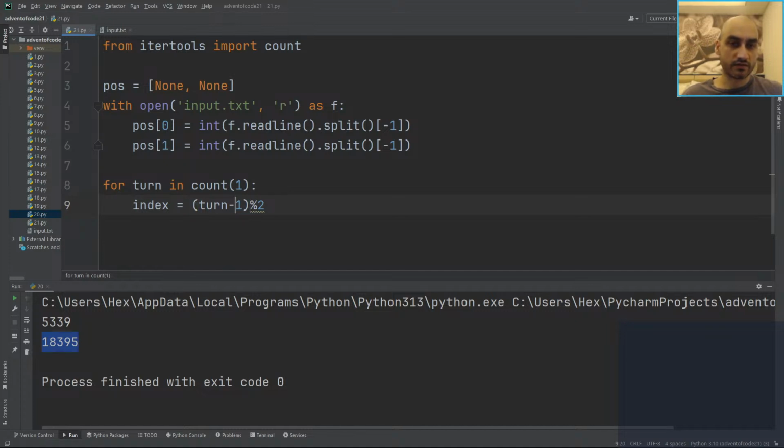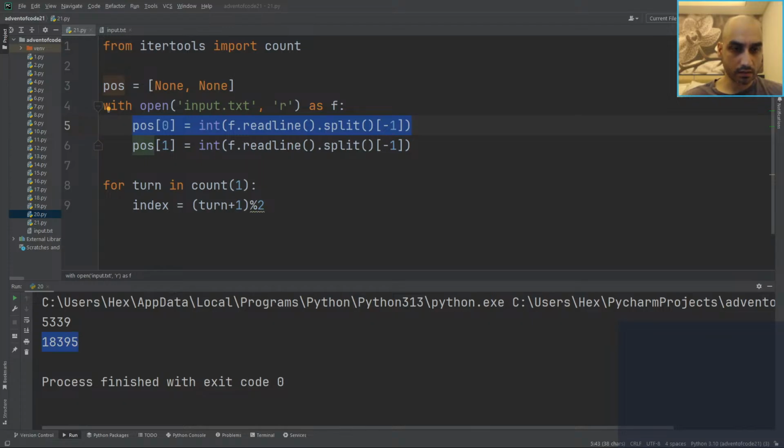Yeah. We're gonna have to -1, just say +1. Okay, so on whatever turn it is, turn will start from 1, in which case it'll be player 1's turn. Is that right? Yeah, player 1 goes first.